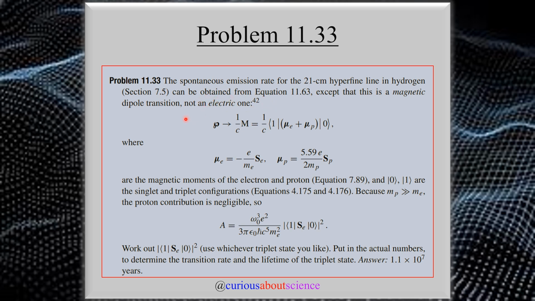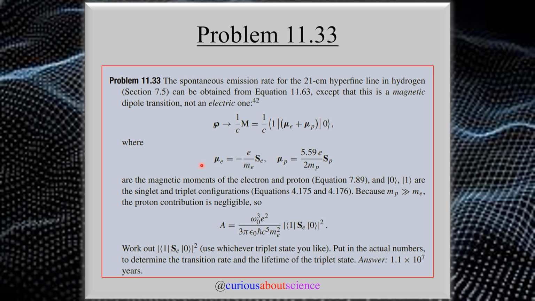So what we want to do is the electric dipole needs to be shifted based on this magnetic moment over c, due to the dimensional analysis of it. A lot of yin and yang in the E and M field stuff, as we saw back in the electrodynamics book. But now we see that we have this as a state composite of spin up, or the triplet state, and the singlet state, with the magnetic moments for the electron and proton added together vectorially.